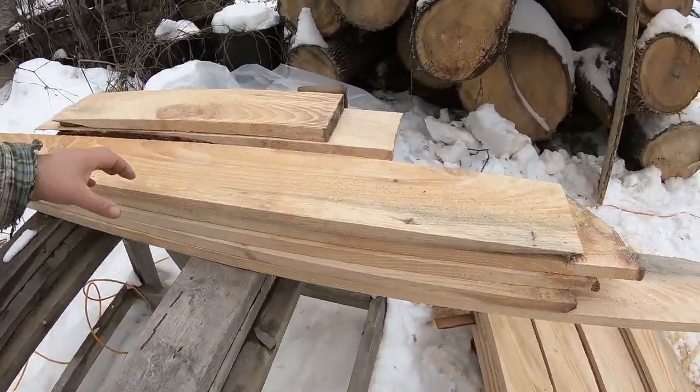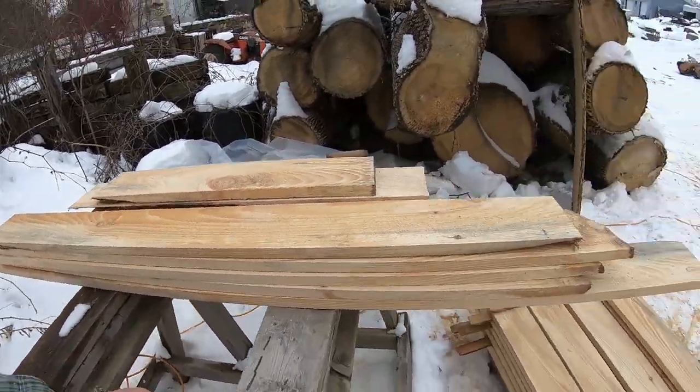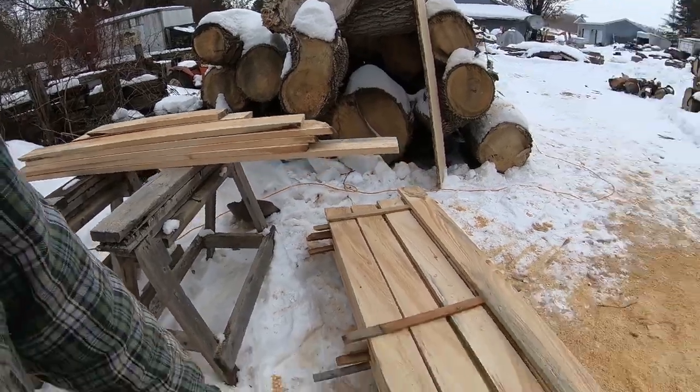The rafters, when it's done, it's going to be 20 feet across. So these are running at about 8 feet down here. So I'm still going to need some 4 foot pieces or 2 foot pieces because the rafters are 2 foot off center. So these small little pieces, yes, they will come in very, very handy as we put the decking on the ceiling.